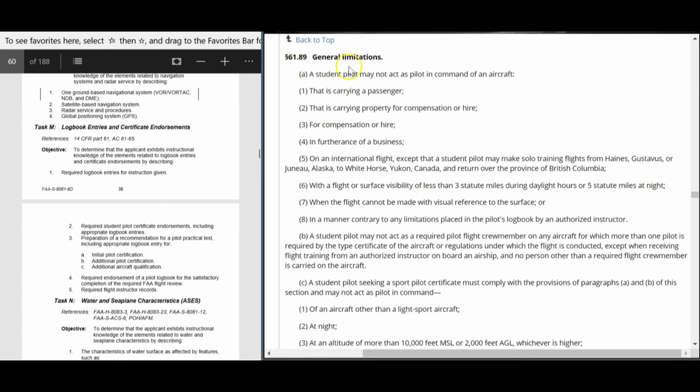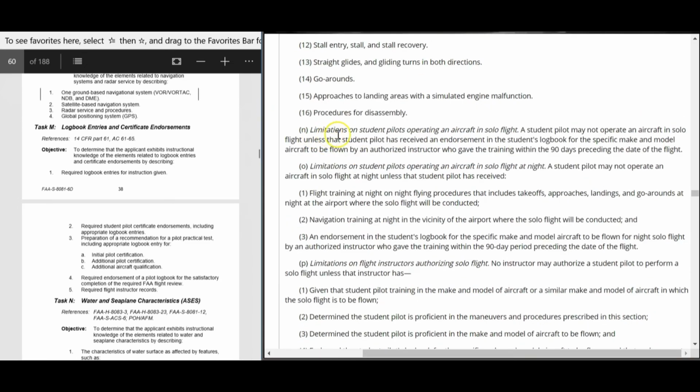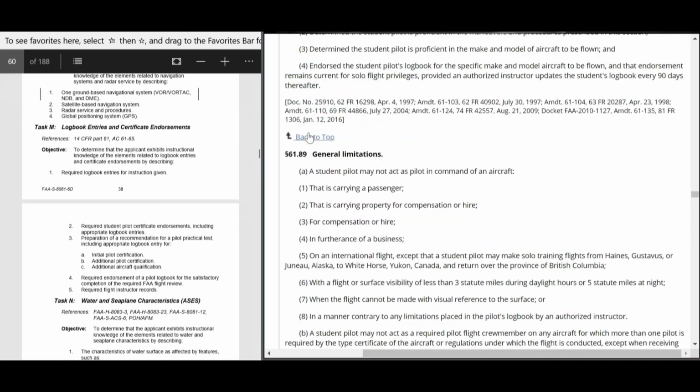So 61.89 is basically reinforcing as well the limitations on student pilots, which is November. Limitations on student pilots operating an aircraft in solo flight: may not operate an aircraft in solo flight unless a student pilot has received an endorsement in a specific make and model who gave the training within 90 days. So along with the limitations that we have in accordance with November, which is endorsements must be given, we also have these limitations as well.